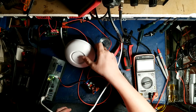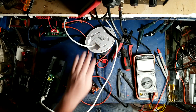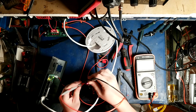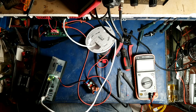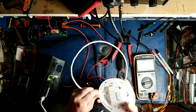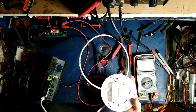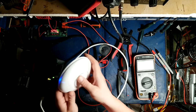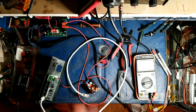Now, we're doing this. Okay, so what I would like to do now is just check the voltage on here under load. And we're still at 53.8. So this little guy is very, very happy right now. So everything's working. You can see that the Ethernet port is active. We have PoE and LAN. So, there, we know that the switch is working.